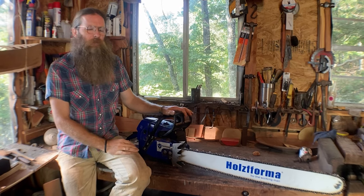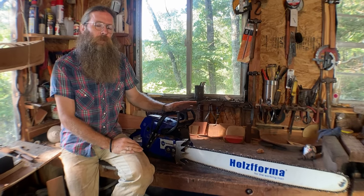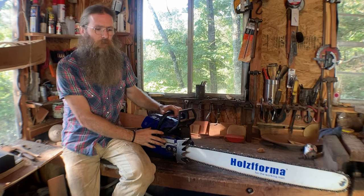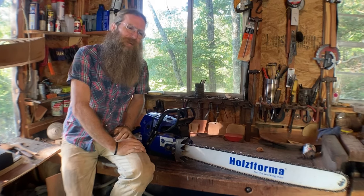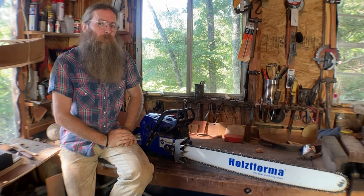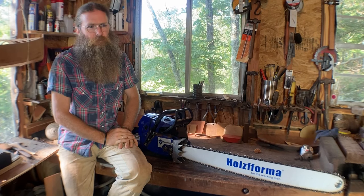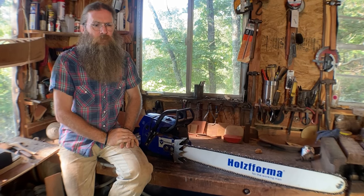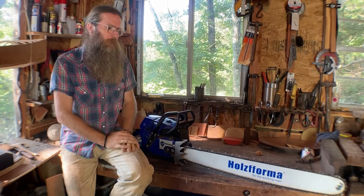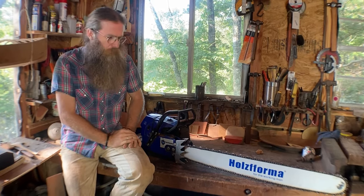And I think that's slightly inaccurate. They shouldn't be called clones. They should be called Chinese knockoff saws, because that's what it is. Now, we don't like buying things from Harbor Freight, but we have definitely bought things from Harbor Freight, and I'm sure some of you guys have too, and so you're aware of the Harbor Freight quality, and that's what I would put this chainsaw in the class of.